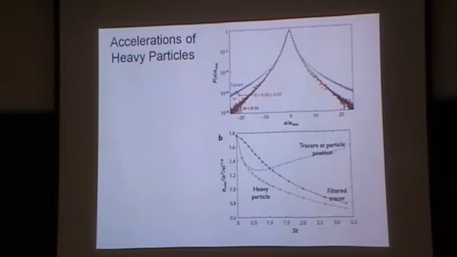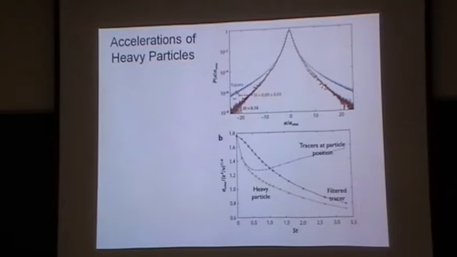Once you get out to much heavier particles, the particles start to actually filter the flow. So they're falling through the eddies faster than the particle is able to respond and accelerate up to the local fluid velocity. So you're just getting an acceleration that is less than the acceleration of a fluid particle at the position of the particle. And those two effects combine to give the full acceleration of these particles as a function of Stokes number. And these are the kind of quantities that people want to understand because it's the accelerations of these particles that come into determining collision rates and estimating the rates at which these droplets are going to grow in the clouds.